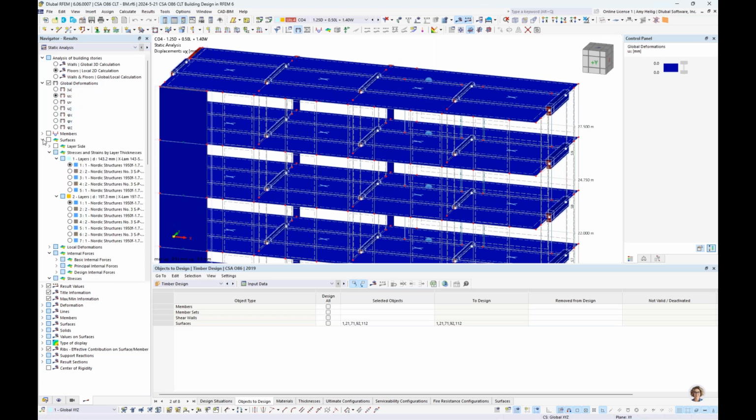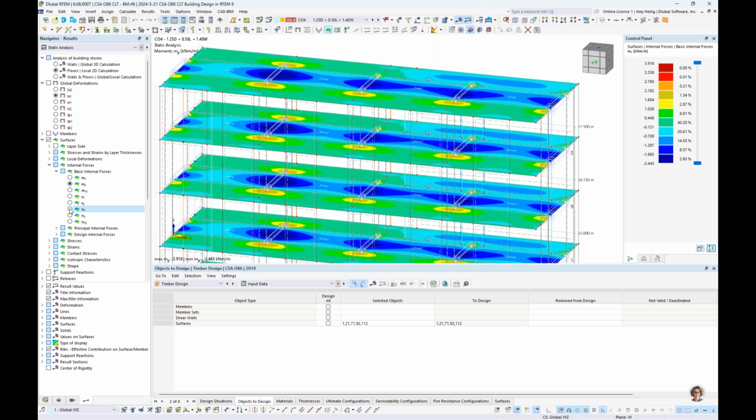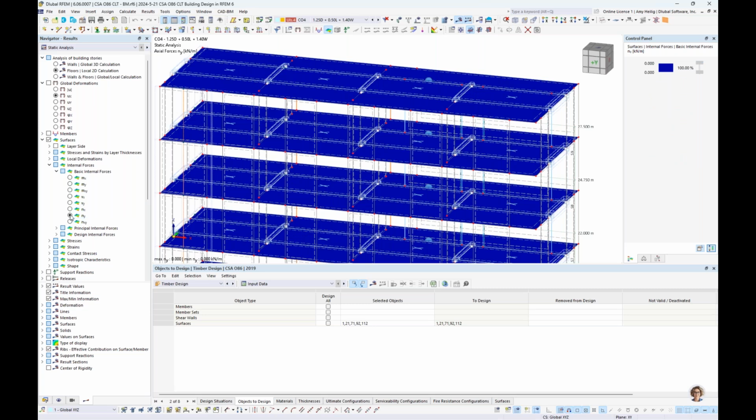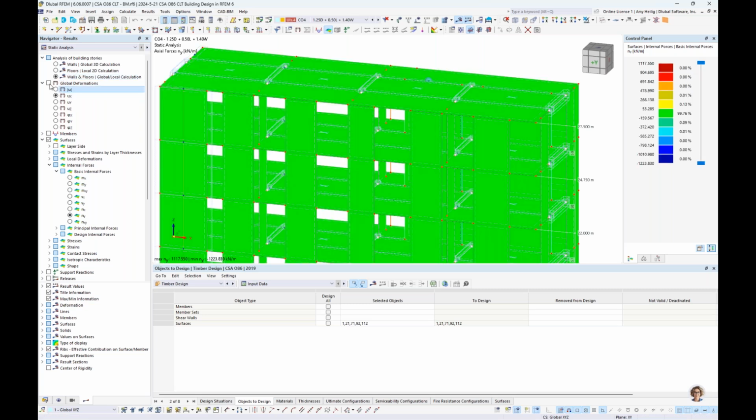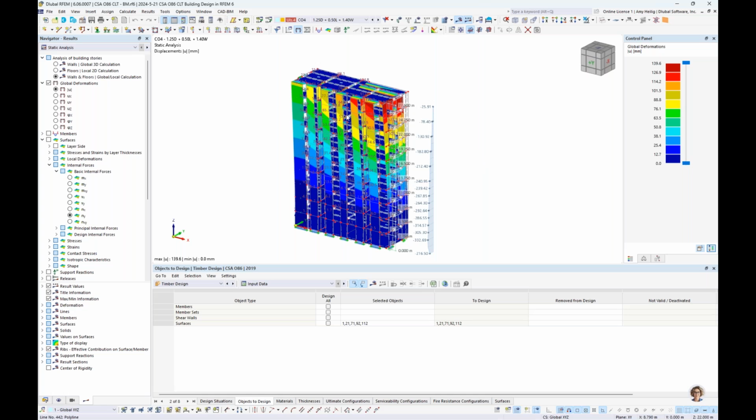If we take a look at the surface internal forces, we can activate here, not necessarily the stresses, but maybe we want to look at the bending moments of our timber floor. So sure enough, we see bending moments mx, we see bending moments my, but the minute that we activate nx or ny, again, those in-plane internal forces, we see the value of 0 here. The third option is just going to display the walls and floors together. So if we're interested in viewing the global deformations here, maybe internal forces, the program will more or less kind of display the results of those two separate calculations together.